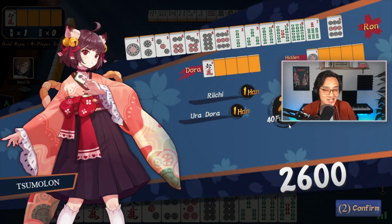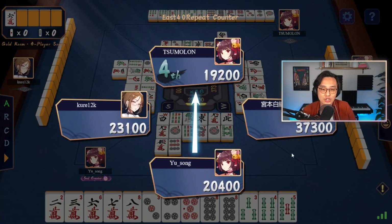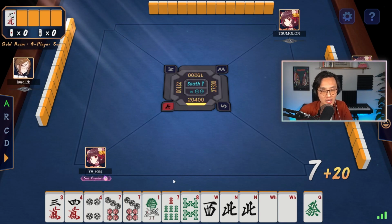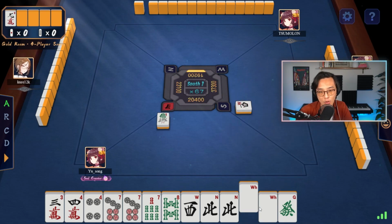Okay, they had a 6,8. We had Pinfu, 2 Dora. That's okay. It's not great, but it's okay. This hand is kind of banging. This hand is kind of smacking right now. We got the white dragon Yaku.